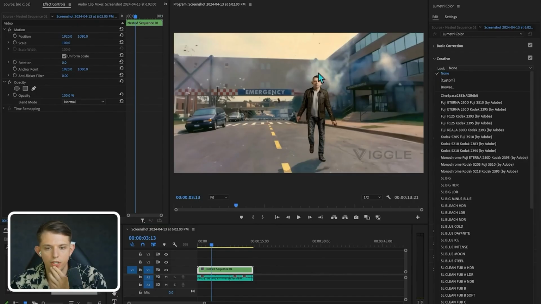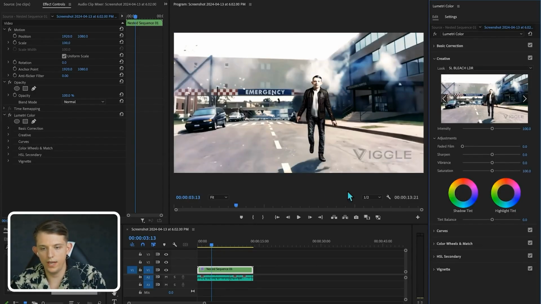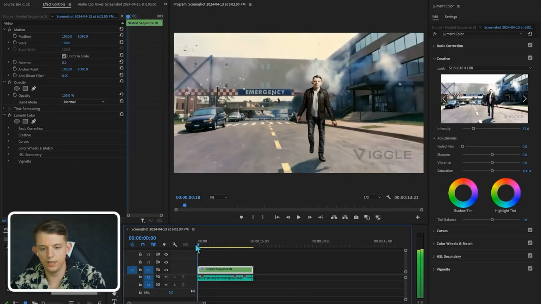If you do some color correction, then it'll kind of blend my guy who kind of looks out of place from the rest of this video. And so if we just click on one randomly, now the colors are kind of coming together. The intensity doesn't need to be that high, but we can take a look here.